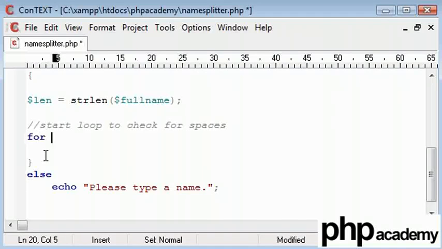Now to do this, the best thing is a for loop, and I'm going to create a variable called x, and that is going to be equal to 0 to the start, because the string length does count from 0, as do arrays, things like that. And I'm going to say while x is smaller than or equal to 10. Sorry, not 10, my full name length, which is len. And then obviously I'm going to say x++ because it's going to increment 1 each time.